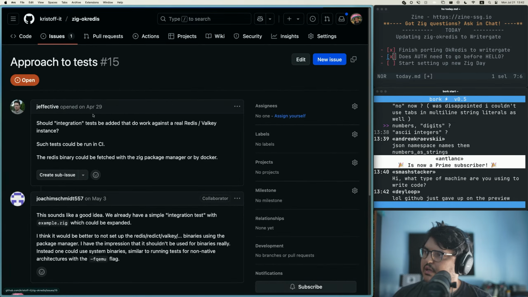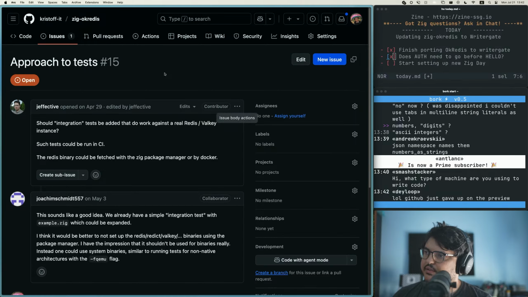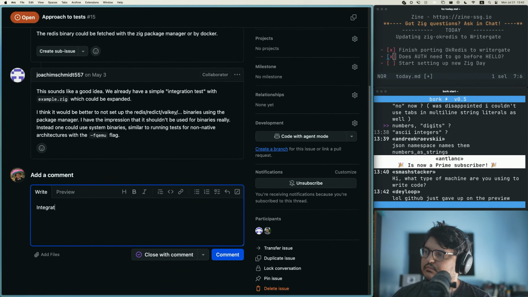So I have an open issue about testing on a real Redis. I think that in this case, integration testing is useful, but not terribly so.